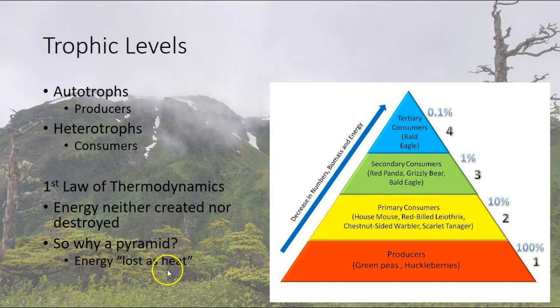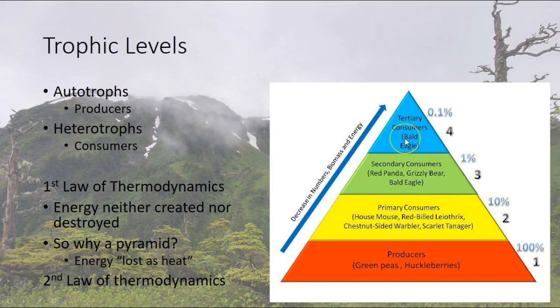But it's a pyramid because of the second law of thermodynamics, and that is that it can change forms. So energy then is lost as heat, or through that metabolic process of converting it from one of these levels to another. Therefore, we start with 100% energy in our plants, right? But when the primary consumers consume it, only 10% of that original 100% goes into biomass at this level. And we keep going down with each level, and therefore we get a shape of a pyramid.